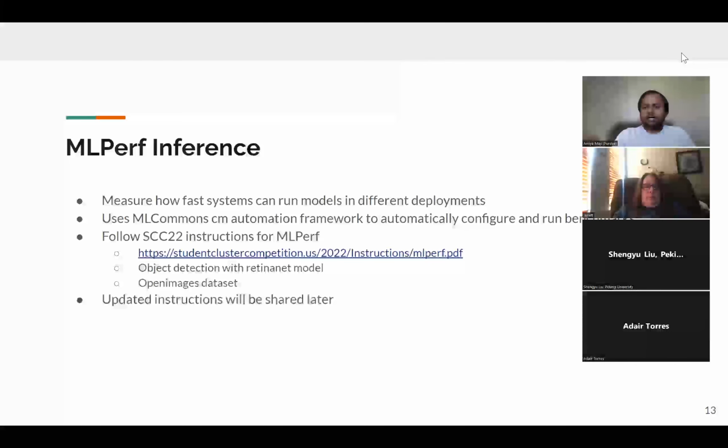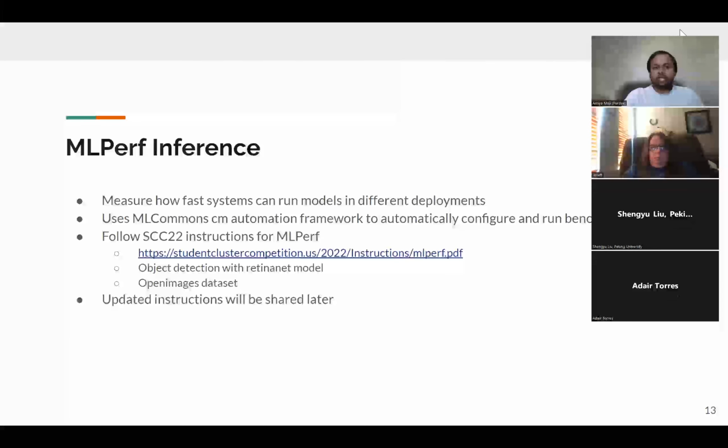All right. So the third of the mandatory benchmarks we have is MLPerf inference, right? MLPerf is basically a collection of benchmarks for various machine learning operations like object detection and classification and those kinds of things, right?